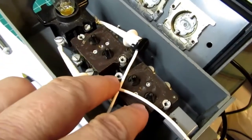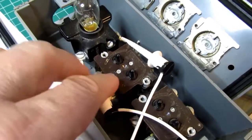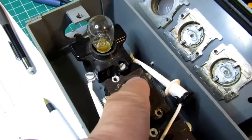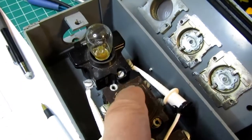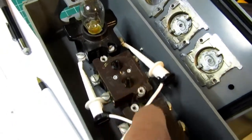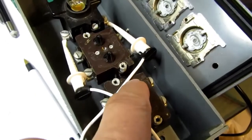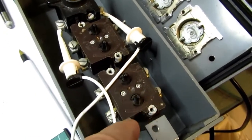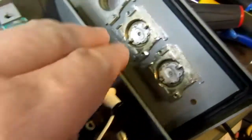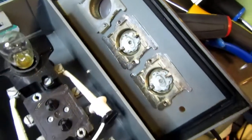Each of the two switches has two switches within it. So between these two terminals here and operated by this plunger is a normally open push button, and between these terminals and this one is another normally open button. Same for the switch that goes with the close button. It has two independent push-button switches, both of which are operated in tandem by the pusher plates coming from the button that the operator would push.